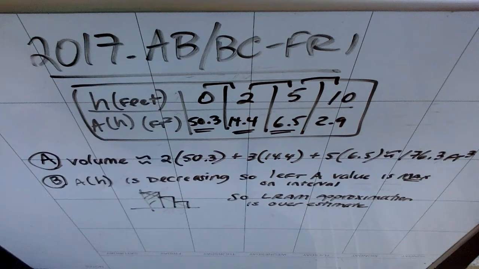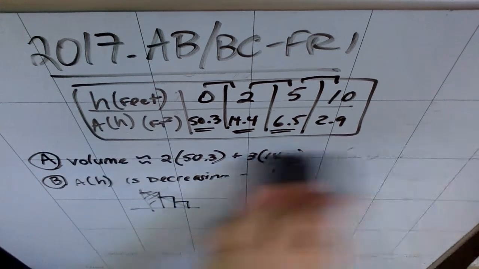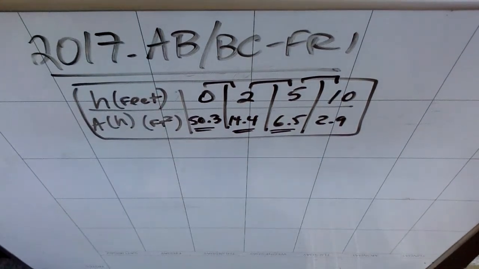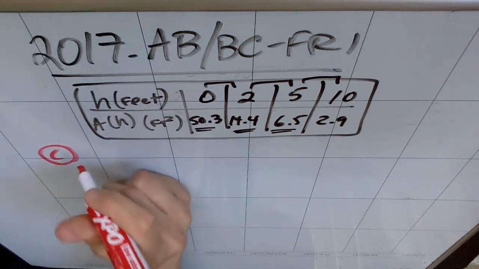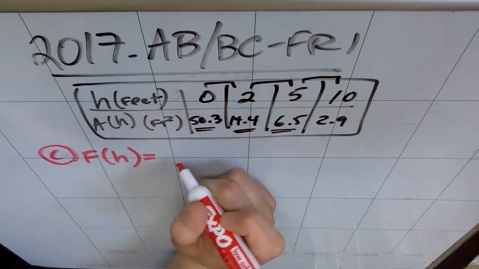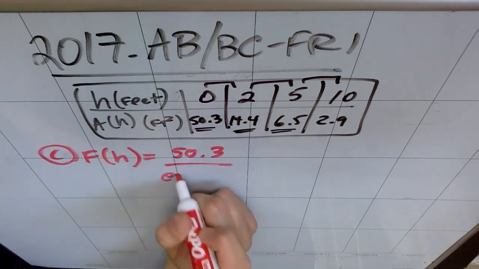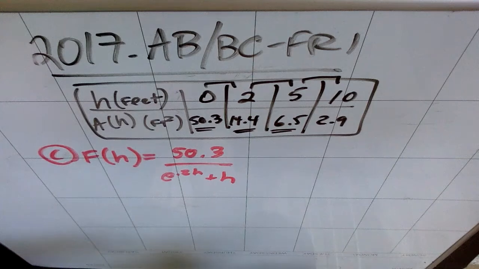Part C. The area in square feet of the horizontal cross section at height h is modeled by the function given here. So let me erase some of this. And we might need the table again, so I won't erase it because I frequently end up regretting erasing things that I end up needing to recreate for you again. So we have f equals 50.3 divided by e to the 0.2h plus an h. Cool. So this is the area of the horizontal cross section. Based on this model, find the volume in the tank. So this is another model for the area, and they ask us to use this model essentially to approximate the volume.